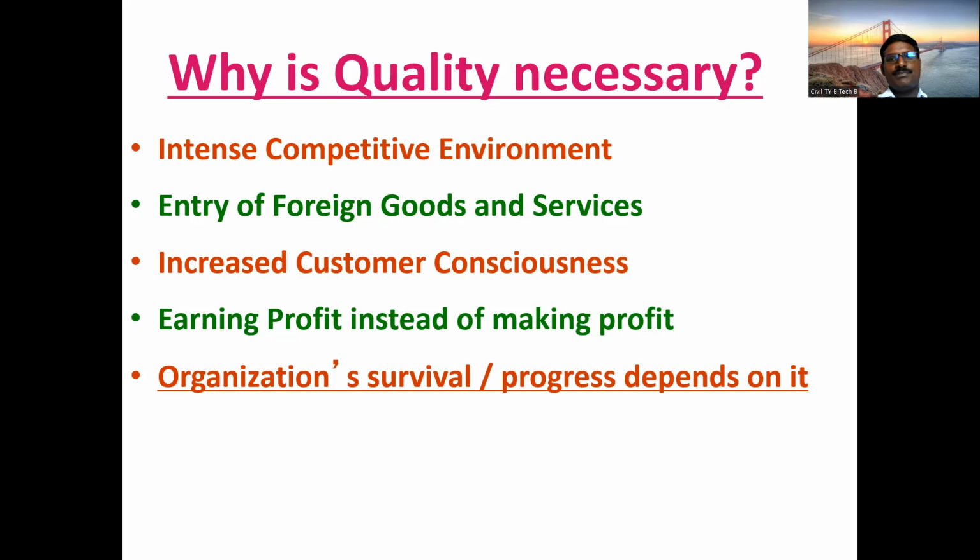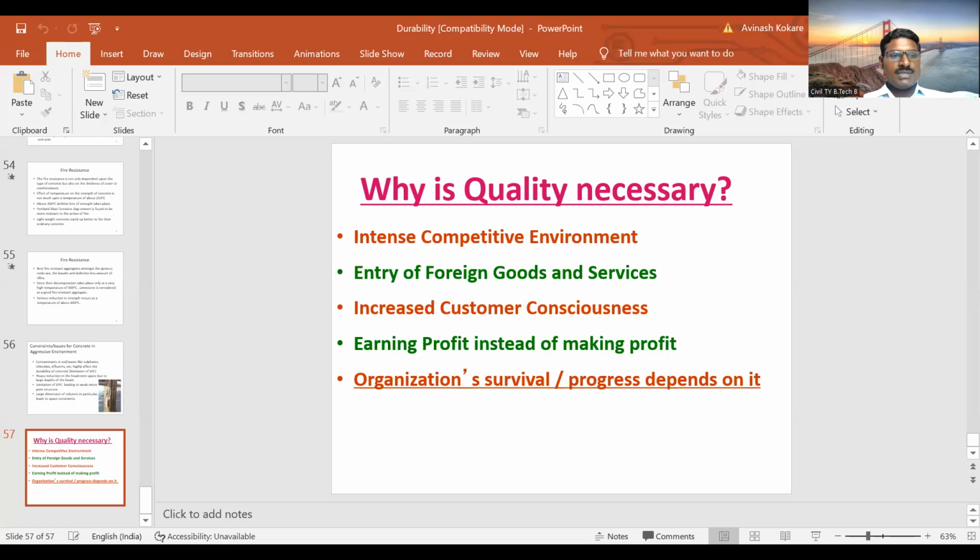So why is it necessary? That is the intense competitive environment, then the entry of foreign goods and services, increased customer consciousness, then earning profit instead of making profit, and the organization's survival or progress depends on it. So these are some qualities necessary for the concrete. This is nothing but the durability of the concrete and the fire resistance of the concrete.